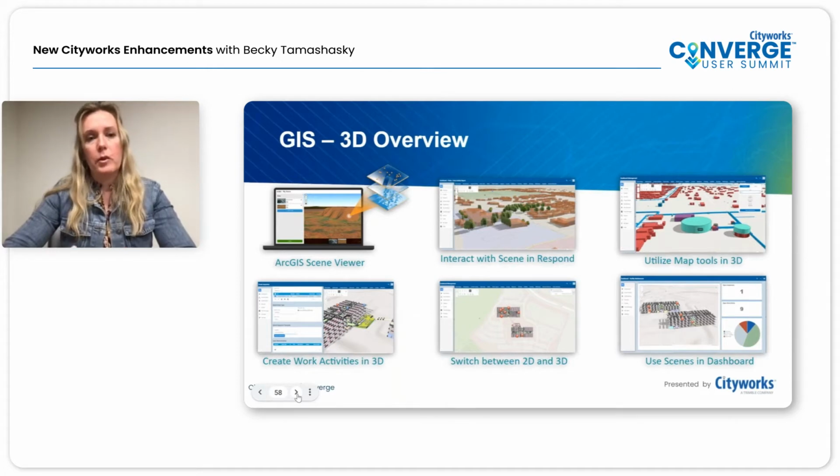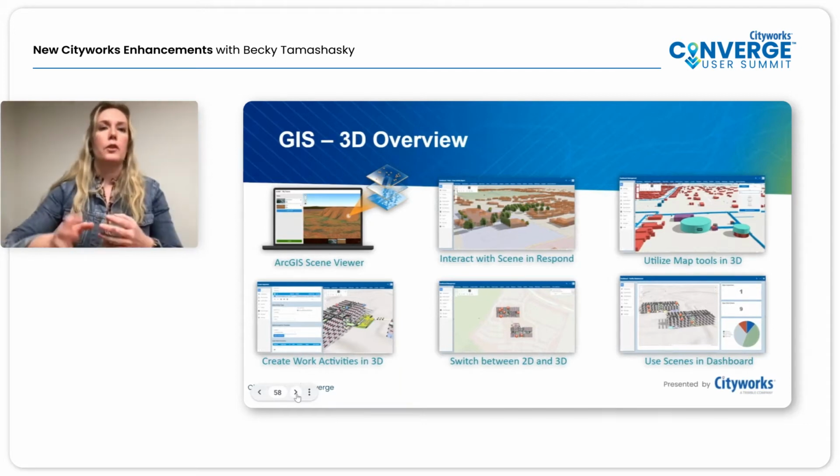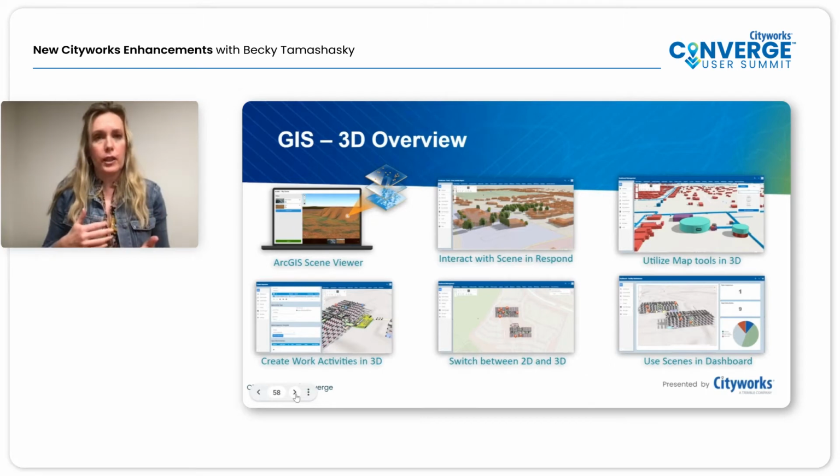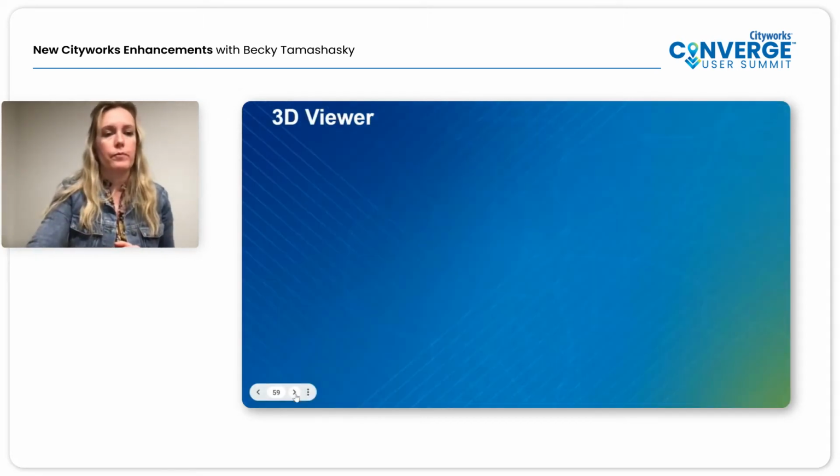So with that, we're providing support for ArcGIS scene viewers in 3D. There is functionality there to actually display all of your Cityworks activities with a Z level for tracking, so actually a 3D representation of your work activities in Cityworks, and the ability to dynamically switch back and forth between 2D and 3D depending on that user and their workflow and how they're interacting with the data at that time, and being able to support a dynamic experience there.